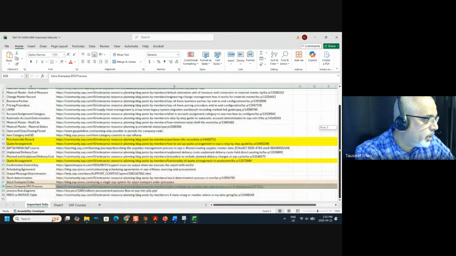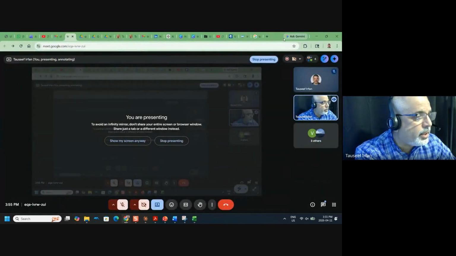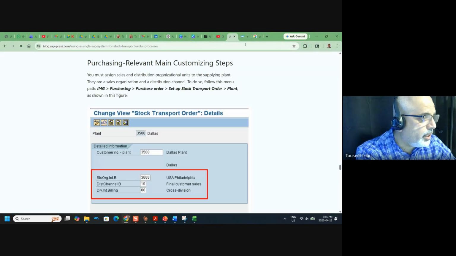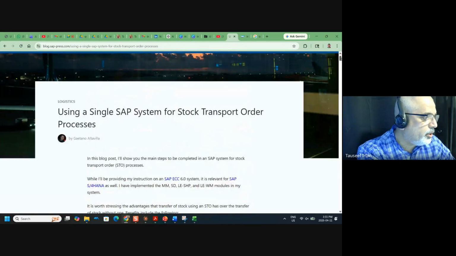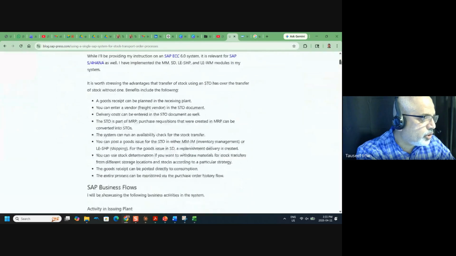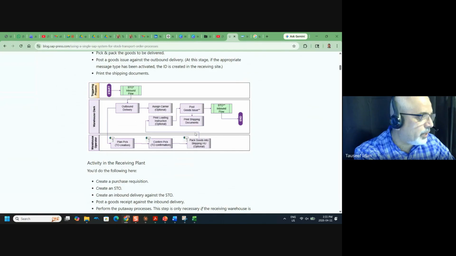If you're learning this, make sure, because it is very, very good content, only then have I included it here. So if you go to the first link, this is what the first link looks like. Very detailed steps with the screenshots. You see, this is the stock transport order process. This is very good with the diagrams and all that. Whatever I've explained, you can follow now on your own also.